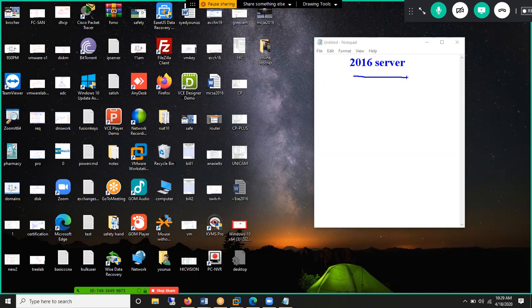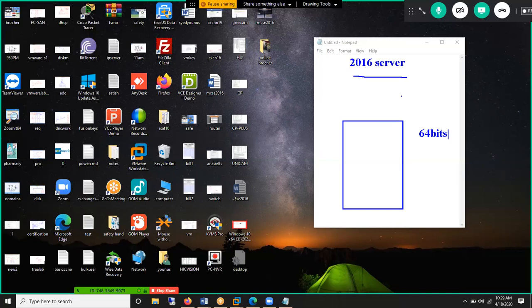Before you start the installation, first of all, we need to have some prerequisites. The device where we install the server operating system must support 64-bit. This is the first condition. Right now, whatever operating system Microsoft is releasing, especially on the server side, is only 64-bit. We don't have any 32-bit operating system from Microsoft on the server side. So the device, whether it's your desktop or your server device, should be 64-bit supported.